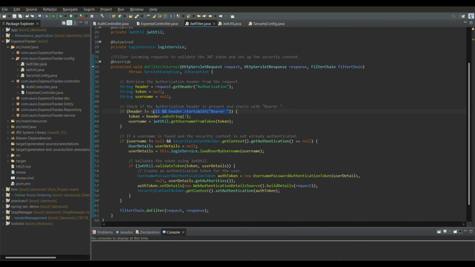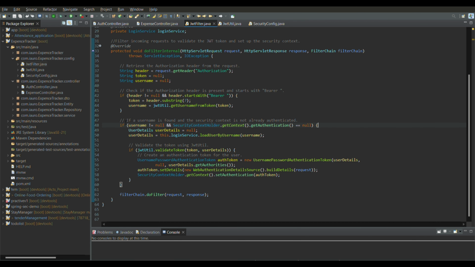If that is present, then we save this token, as well as the username, using jwtUtil.getUsernameFromToken. Here we check if the username is found and the security context authentication is null. If this is true, then we create a UserDetails object and assign this.loginService.loadUserByUsername, passing this username, so we get the user details object.